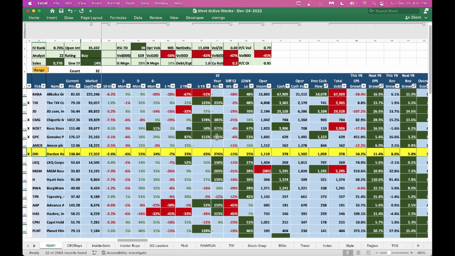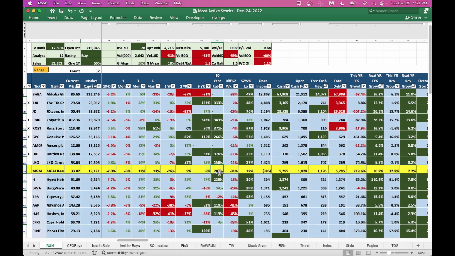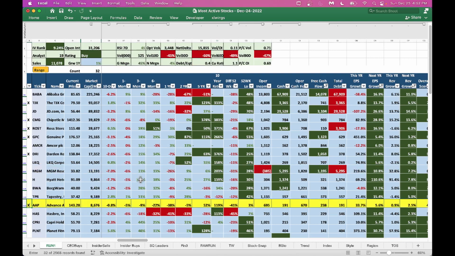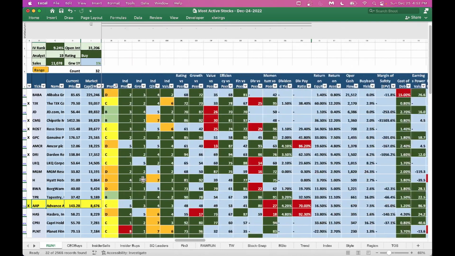And then we got a few more here. Look, we got MGM Resorts, a great one here. Look at the performance. It's done well, but in 1 year it struggled, as you can see here. And we got a few more here. AAP, Advanced Auto Parts. Again, we got GPC there, doing much better. AAP is also a great one here. I would probably add AAP here and go from there. Look, we are done with this one also here, consumer cyclical done.